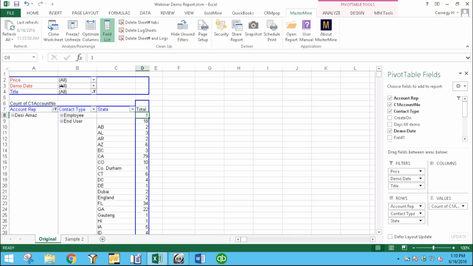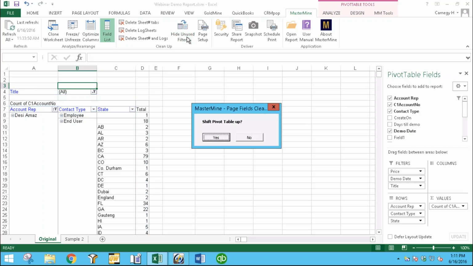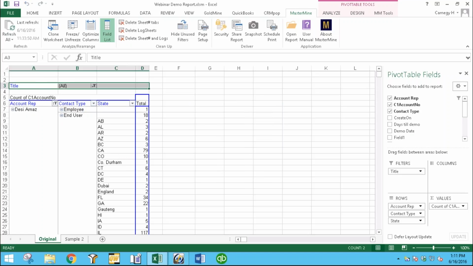It's basically when you create a report, or well, let's start with creating a report. You have created a report with a lot of your own custom fields, and when you start off the report, you'll notice the field area, this area up at the top, is loaded with all kinds of fields to choose from, and you really don't want to have to deal with it. All you have to do is click this Hide Unused Filters, and it will get rid of any of them that doesn't have that little icon. That means there's a filter set. We can click yes, let's get rid of them, and it'll actually shift your pivot table up towards the top.